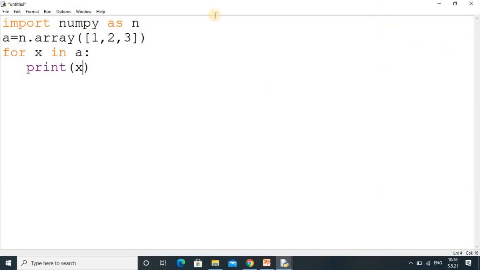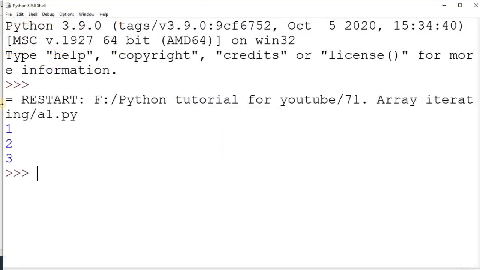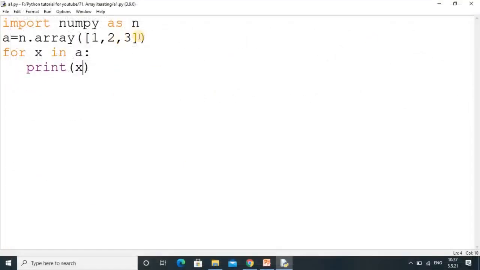Now we will check the output here. You see our array is coming in the output like 1, 2 and 3. Got it? Now we will see how you can iterate a two-dimensional array.